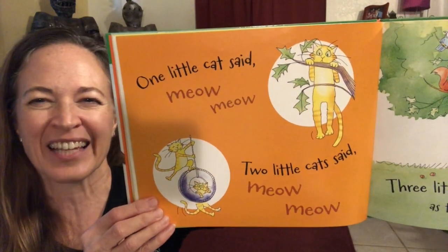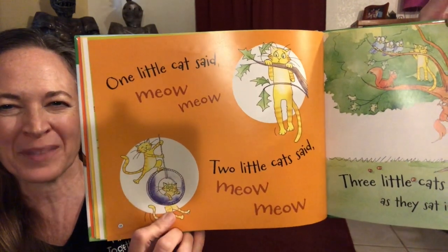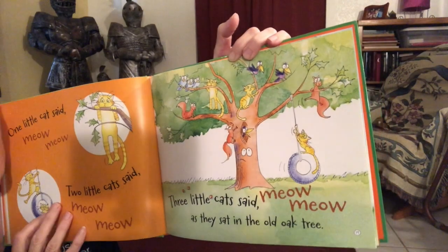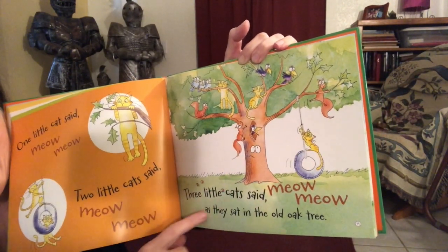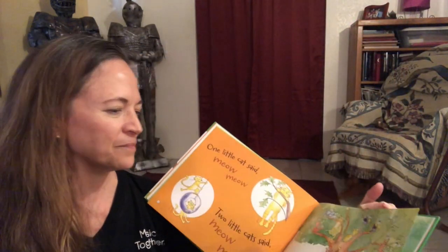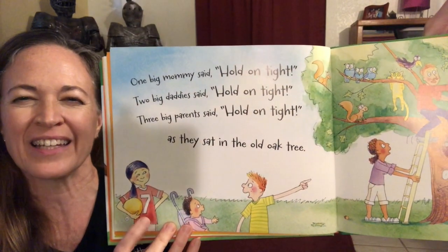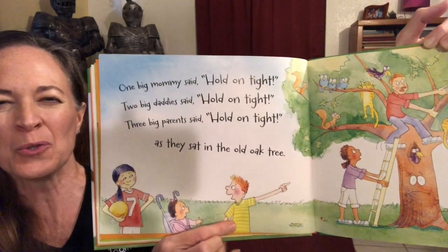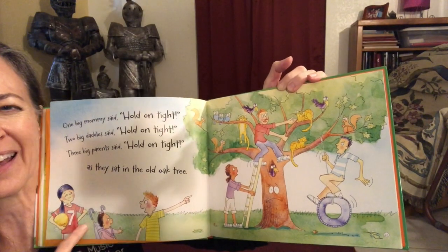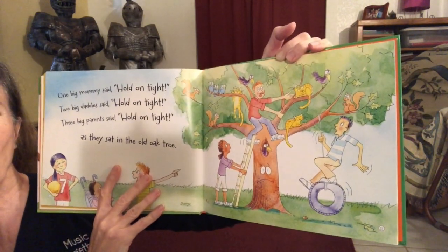One little cat said, meow, meow. Two little cats said, meow, meow. Three little cats said, meow, meow. Can you find them all? As they sat in the old oak tree. One big mommy said, hold on tight. Two big daddies said, hold on tight. Three big parents said, hold on tight, as they sat in the old oak tree.